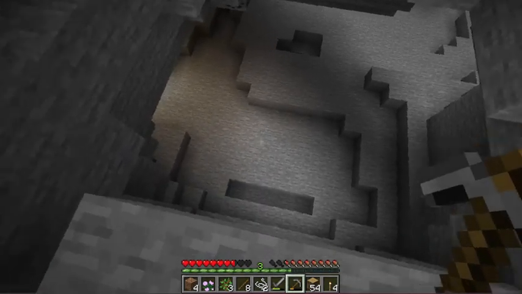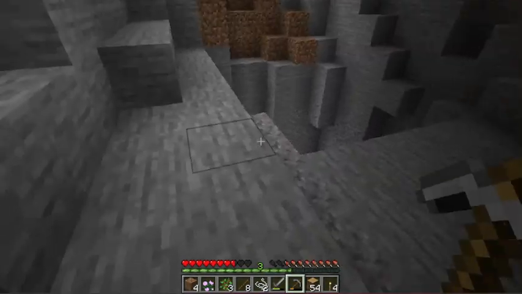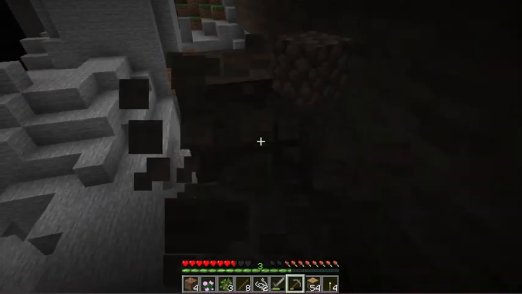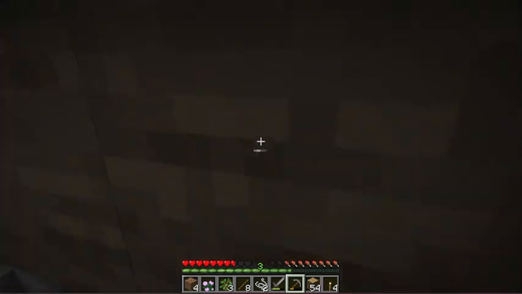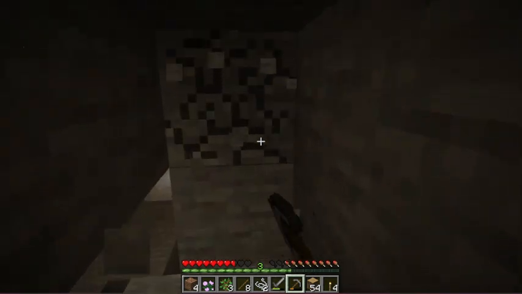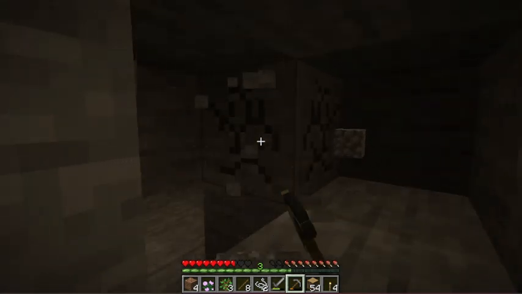Oh, our coal despawned. Shit. I guess we'll go back and get the coal. It's not a bad idea. How do you get back over there efficiently? I think the coal's right here.